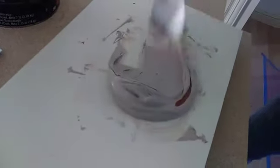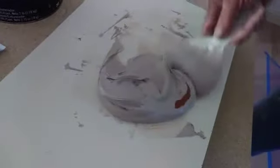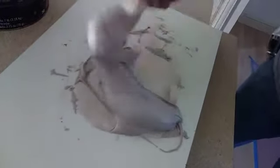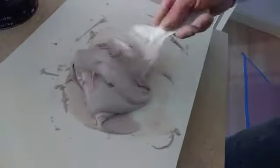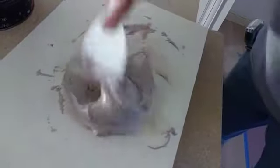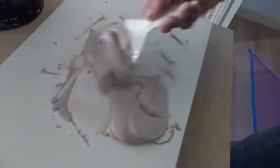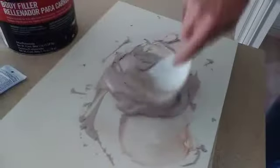Now, as long as you're mixing this, it won't harden up on you. But once it's done mixing and it starts to sit, there's a chemical reaction here and it will harden up right away on you. It'll start to look coagulated, then it's no good. You want to keep the creaminess here, and that's what gives you the work time. So now, once we have it set up, we're ready to go.